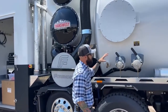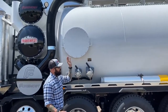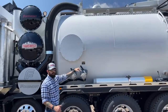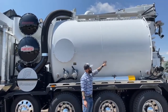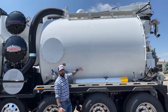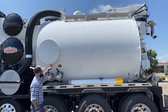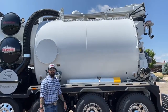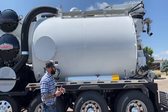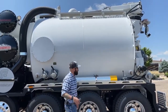This is what I call a fixed tank kind of design of a truck. What that means is it doesn't actually hoist to dump. It has a fixed tank and an angled floor. If you look right here, you can see a weld that runs from the top to the bottom. The bottom half of this truck holds the water and the top half will hold the spoils. On this model, it holds 1,600 gallons of fresh water and it holds 13 cubic yards of debris. And that's an actual true 13 cubic yards. It's been tested out so we know the actual volume that we're putting in the truck.